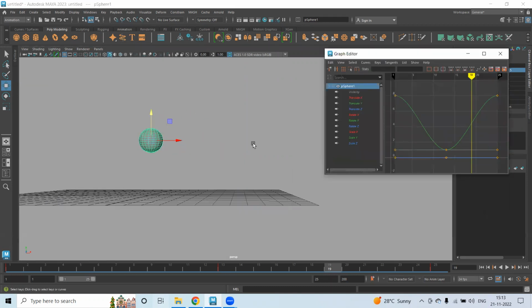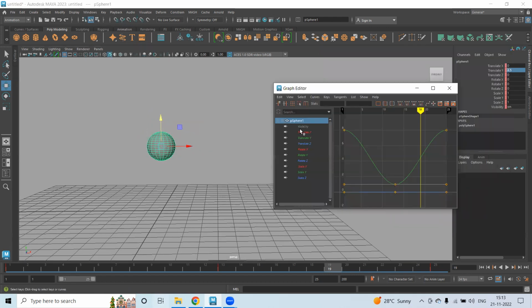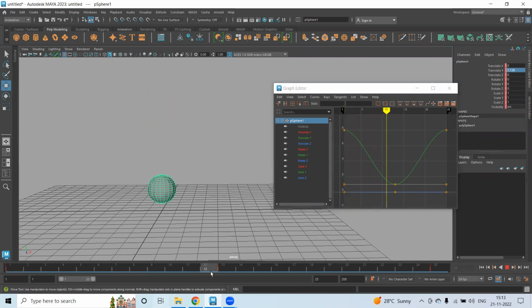Okay, so now this is how it is. Just observe, the graph editor also has the same values, whatever the selected sphere object's values are listed here, but these values are in the shape of a graph. If you observe this entire movement, what is that? One change is that only the y-axis value is getting animated. Only y-axis. Rest all is neutral.